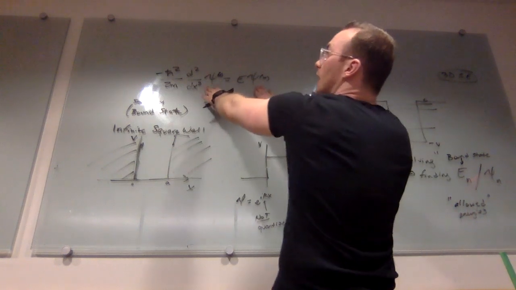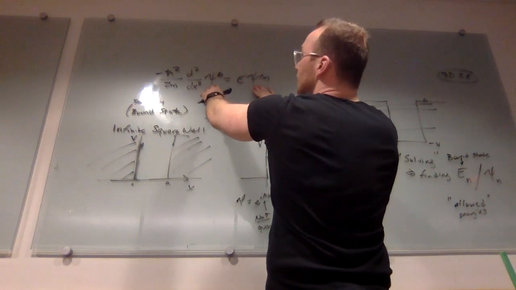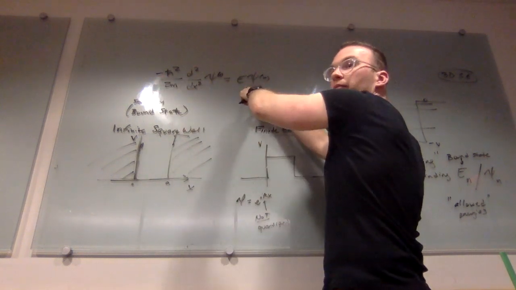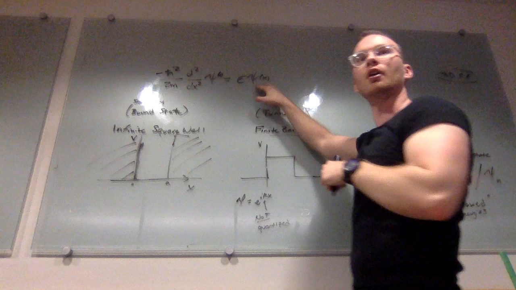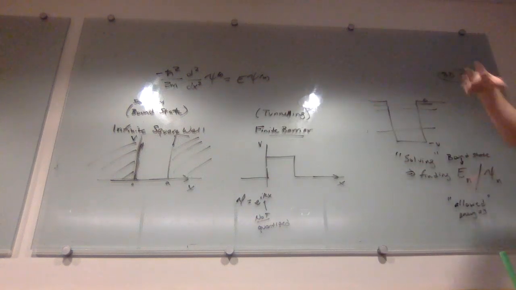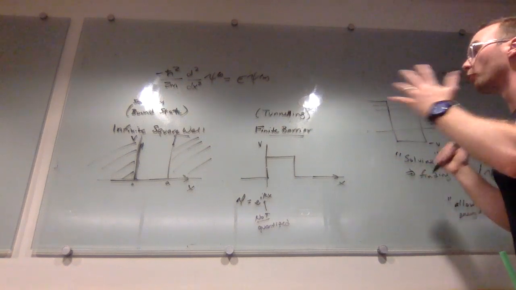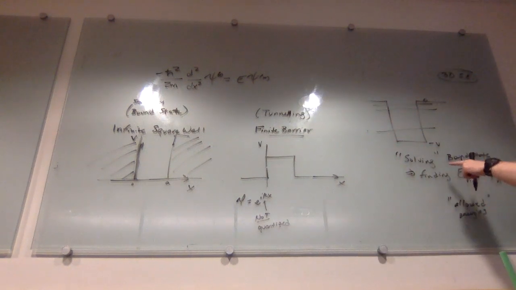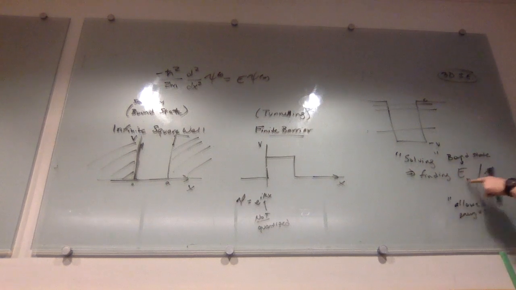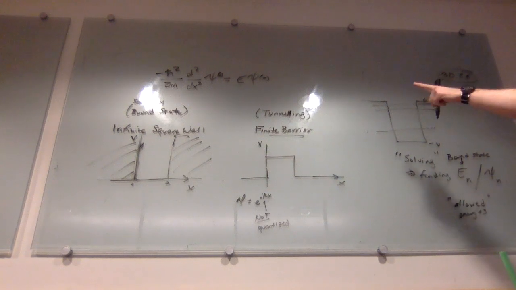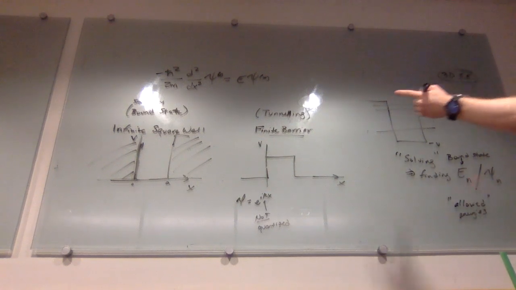We can already see that sine is going to satisfy it because two derivatives of sine is minus some number times sine itself, right? That's how we knew how to solve this originally when we did it with classical mechanics. But anyway, the whole point of all these is to go from the potential to the allowed energies and wave functions. Usually we find the wave function first because that looks like what you're going to solve.